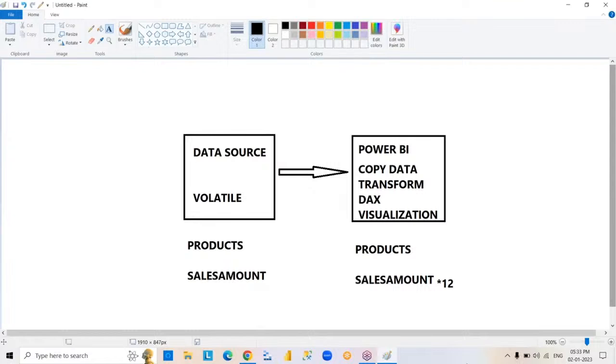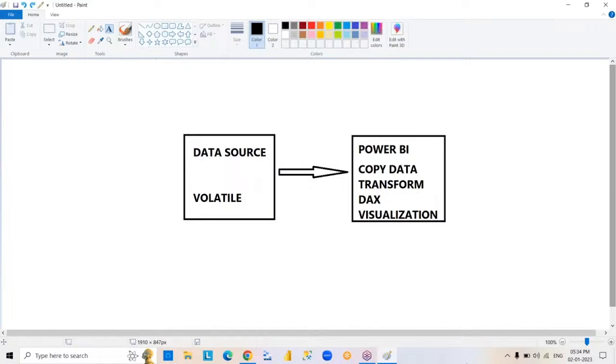So totally what I'm trying to explain, Power BI is a pure data warehouse environment. In Power BI, we are not going to perform any data modifications because it is a non-volatile environment. You just perform copy data, transform data, DAX data, any type of operations. But ultimately, these are only to bring data into required format because we are going to create reports, dashboards, and some format of the data is required for us. For that format of the data, we are going to perform transformations and DAX functions. Got my point?